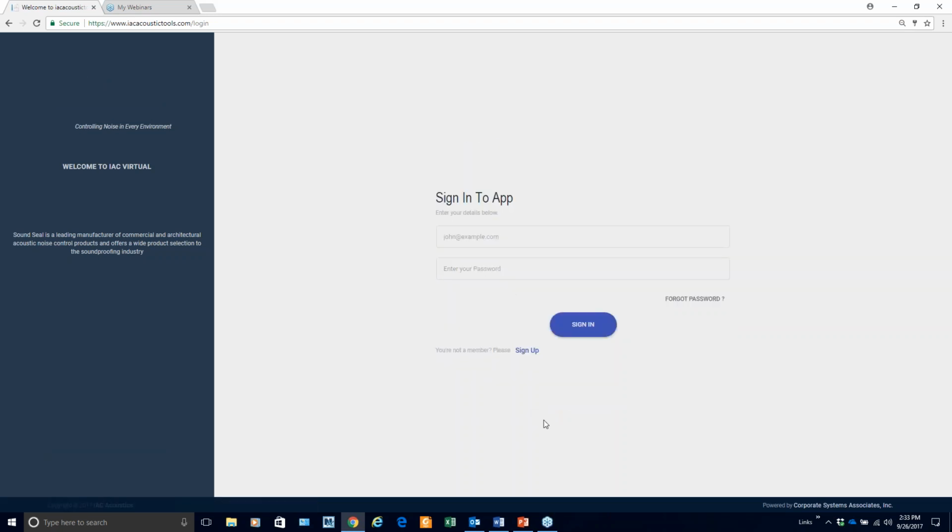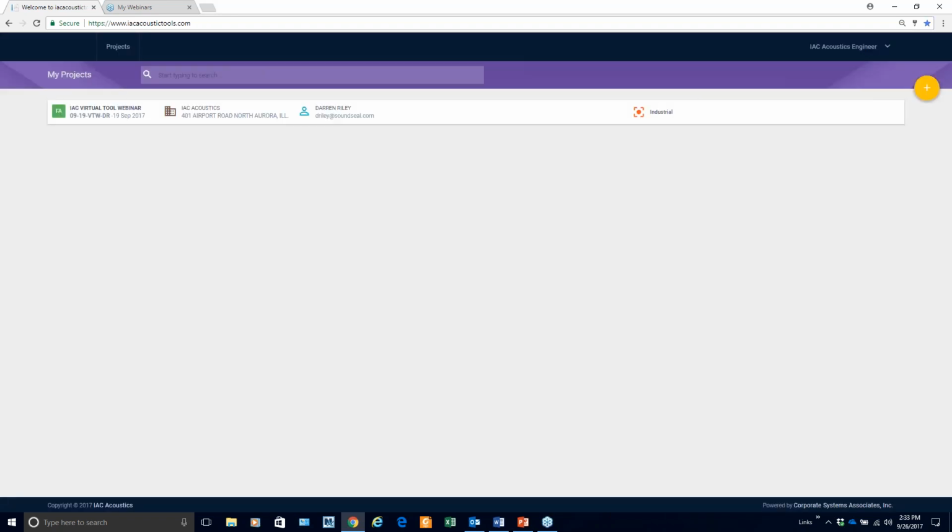Once you're able to get inside and see the virtual tool, you will then see your home page. So from here, let me go ahead and log in. Again, you're going to see your home page, and on it you will see different jobs listed. As you create jobs, you'll see them broken out here. It'll say what the job is, the date that it's created, your quote number, who it's for, the address, your name and email, and whether it's an industrial application or so forth, and we'll see that here in just a few minutes.